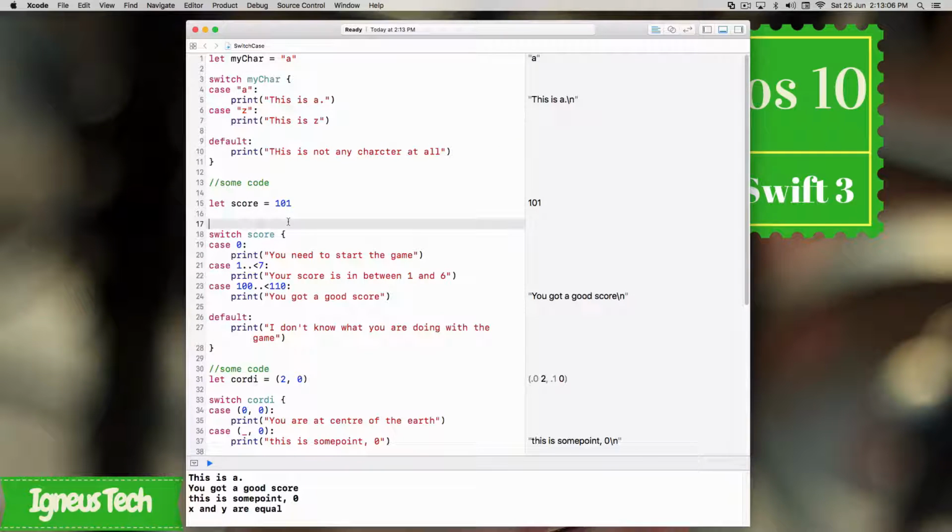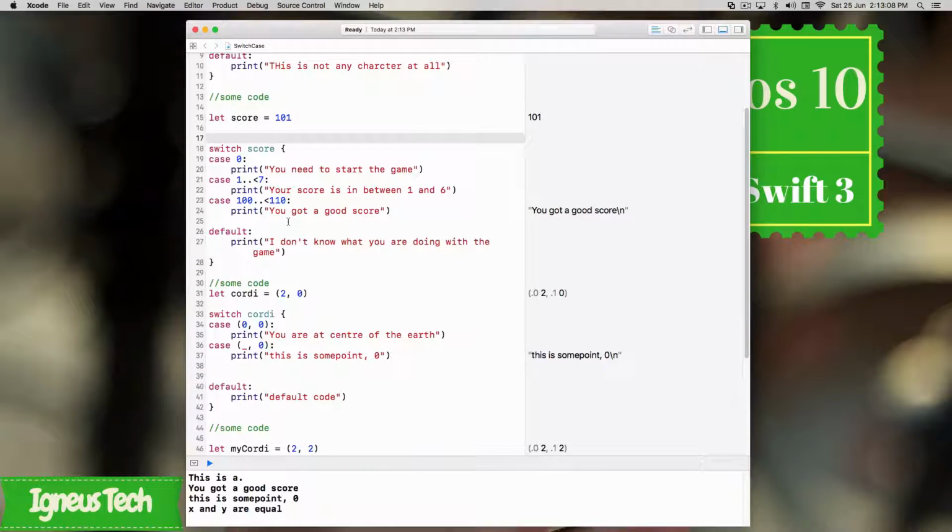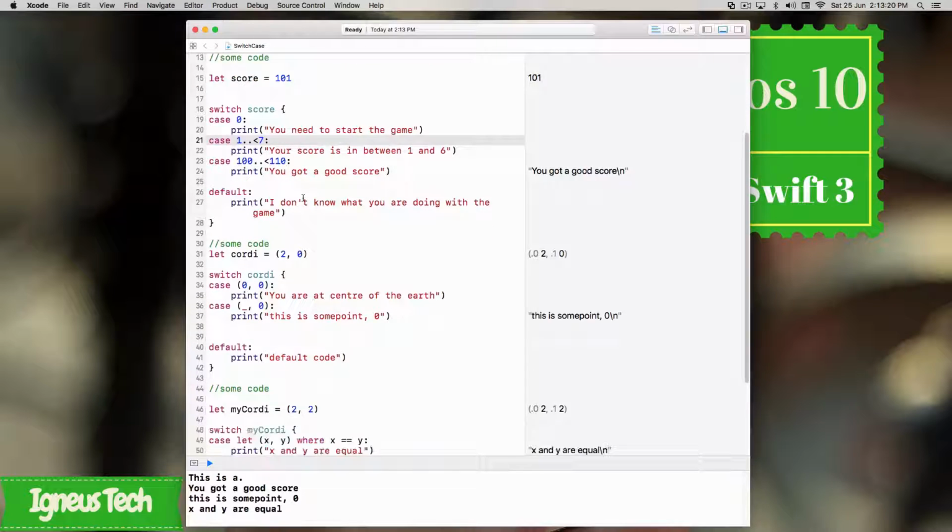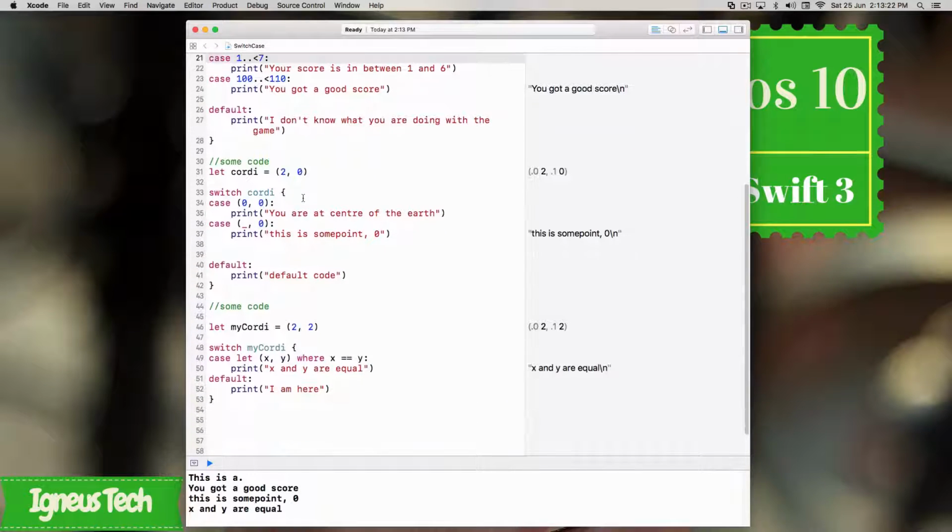Then we also saw that ranges are included, and we can match for a particular range as well. For example, in this case we got a score, and based on the range we can execute our code. Then we saw how some part of the case can be irrelevant to us. For example, this part was irrelevant to me; I just wanted to find out one part of the tuple.